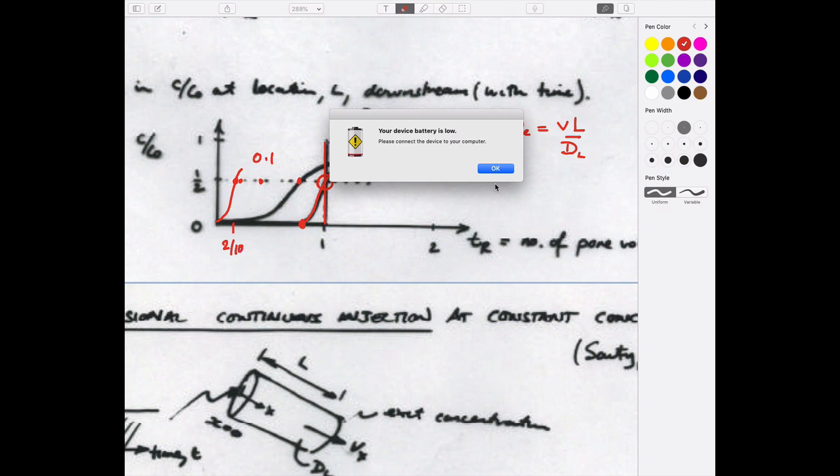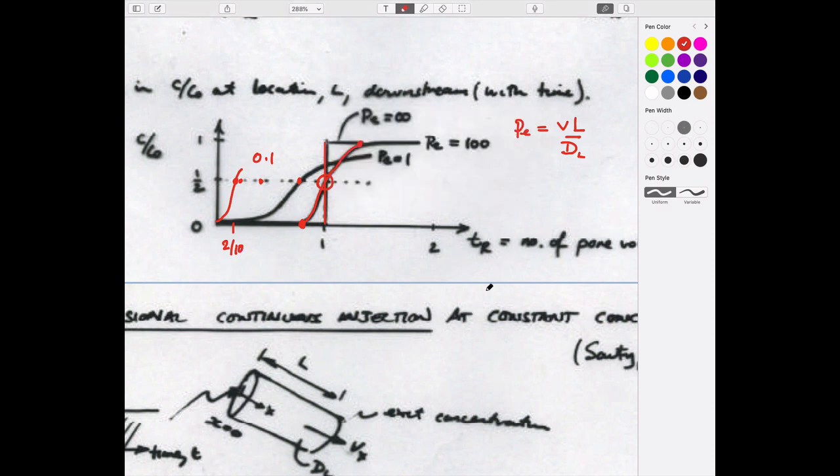It doesn't mean that physically in time it'll arrive earlier, but it will arrive earlier in terms of pore volumes. Physically in time it'll arrive later because the number of pore volumes that you're filling with the advective flux is almost zero, right? In the limit for diffusive flow only, the number of pore volumes will never reach 1 because it's not flowing, it's just diffusing. And so that's one thing that we have to accommodate. So that's a useful thing for us to be able to understand.